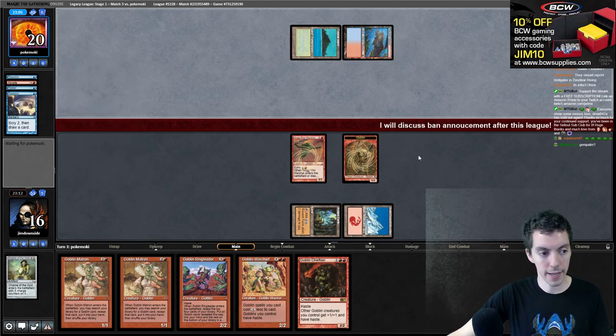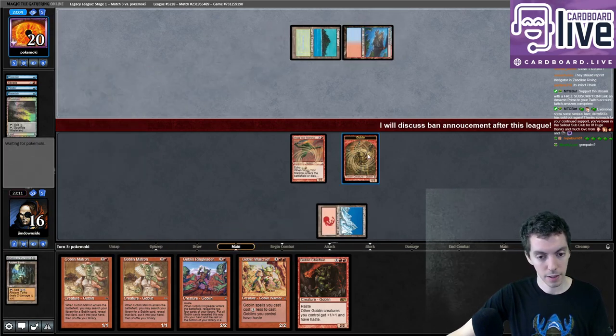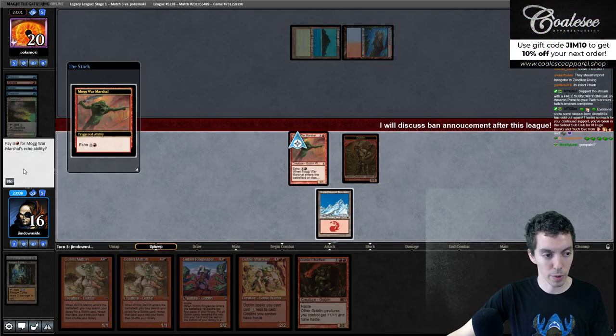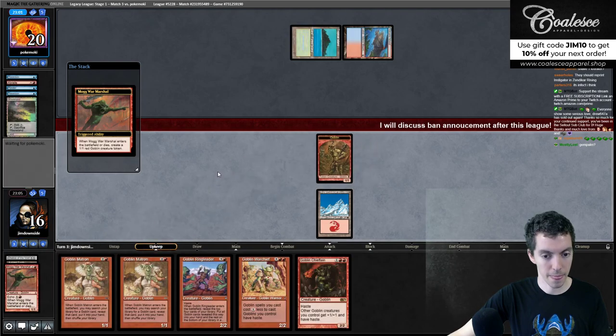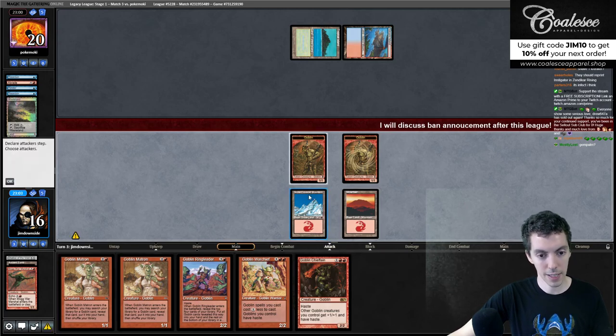Preordain. Right. Definitely want to draw a Wasteland. Oh my god. We are definitely much more vulnerable to Wasteland than a normal Goblin deck is, with no Aether Vials in our deck. So we're probably in trouble here, honestly. There's not many mana. Well, that's a land. Attack for one, I guess.